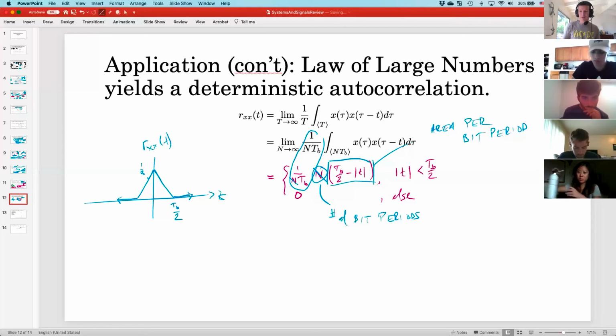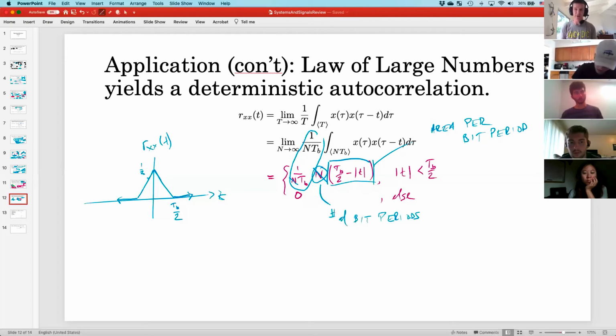Said another way, if you were tracking this x of t voltage and your timing got off, then your estimate about what bit is truly being sent at that given time, if your timing gets off by more than T_B over 2, you have no idea what bit was sent. Because if you're looking at a shifted version of the received signal, and that lag exceeds half a bit period, you might as well be throwing darts. Because every bit is not correlated with the last bit or the next bit. Okay, those are two different interpretations of this kind of triangular going-to-zero type graph.